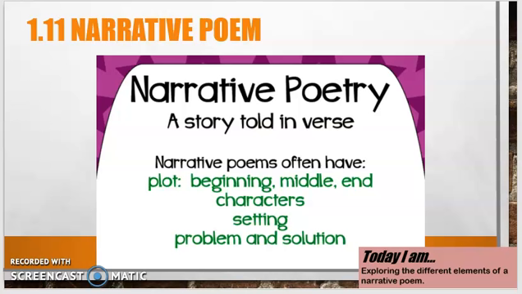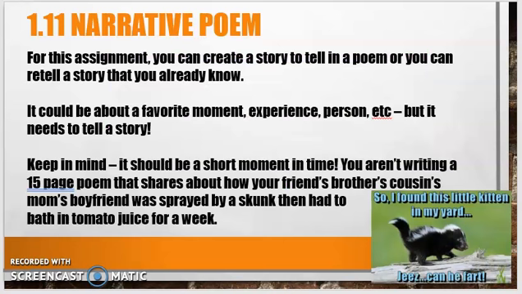So a narrative poem is a story told in verse. It often has a beginning, middle, and end, characters, setting, problem, and solution. There's things happening. So for this narrative poem assignment, you can create a story to tell in a poem, or you can retell a story you already know. It could be about a favorite moment, experience, or person, but it needs to be a story of some kind.